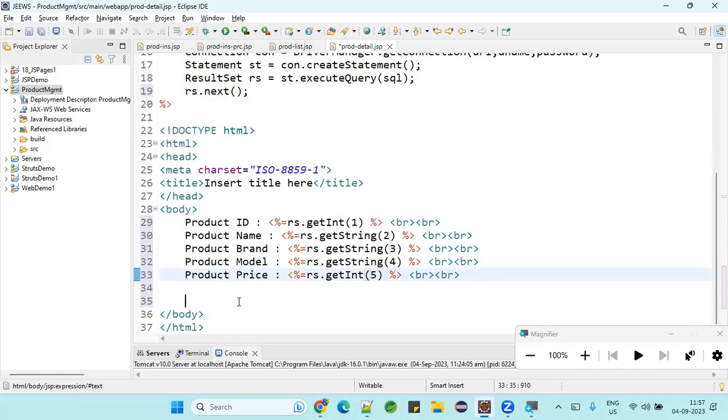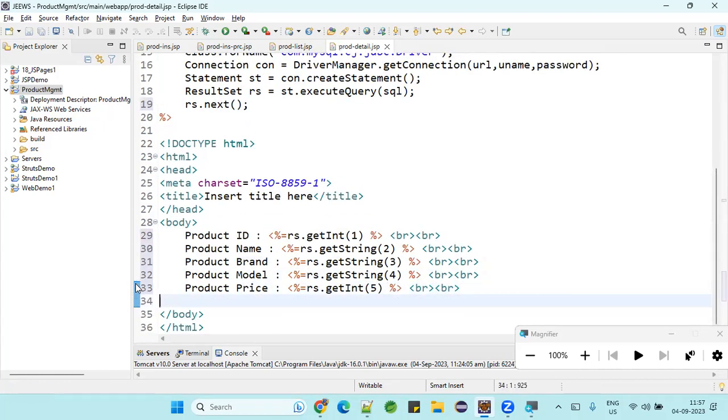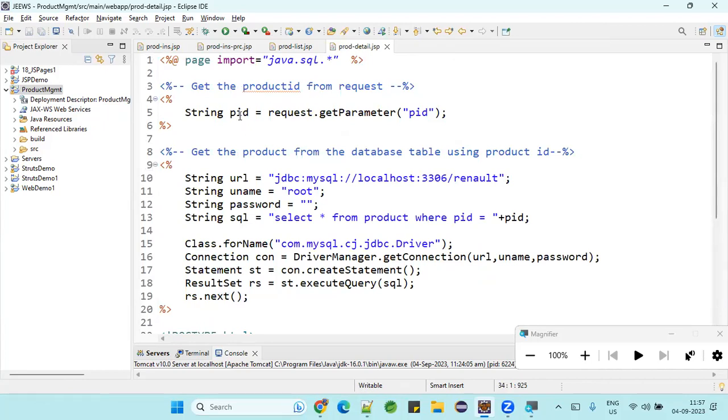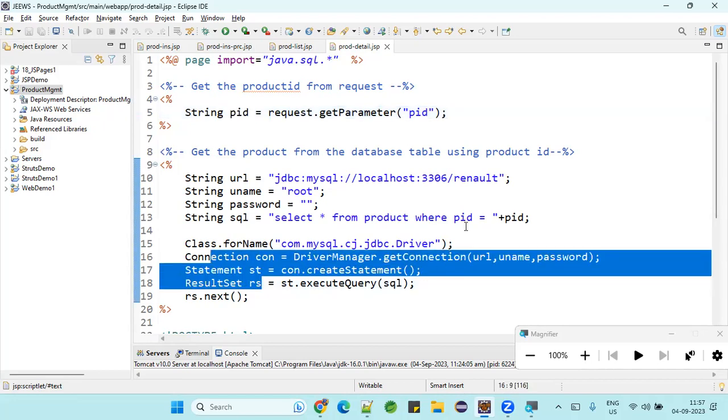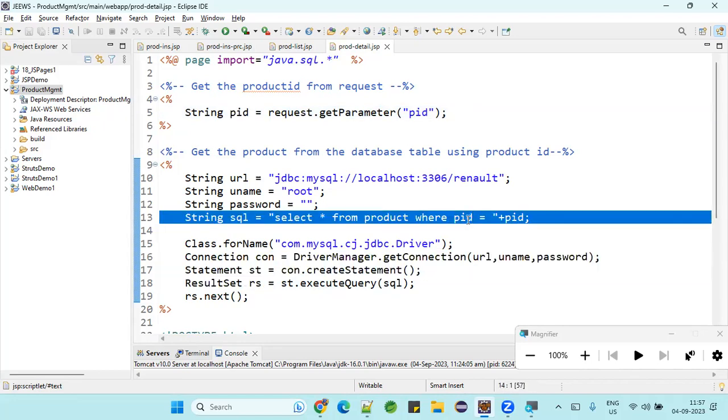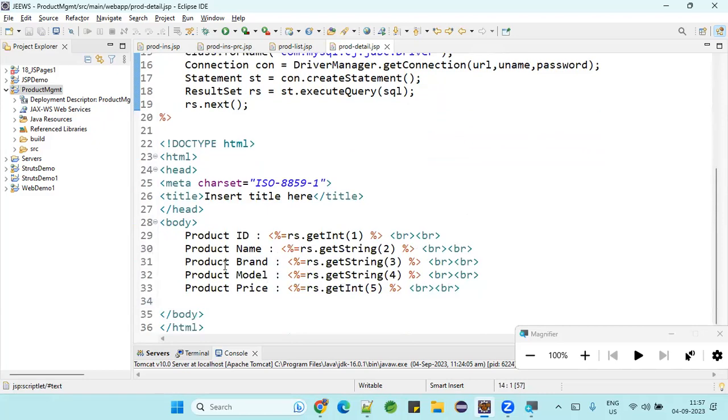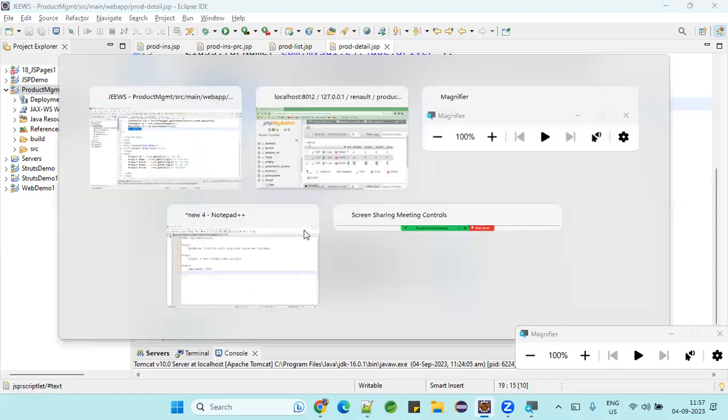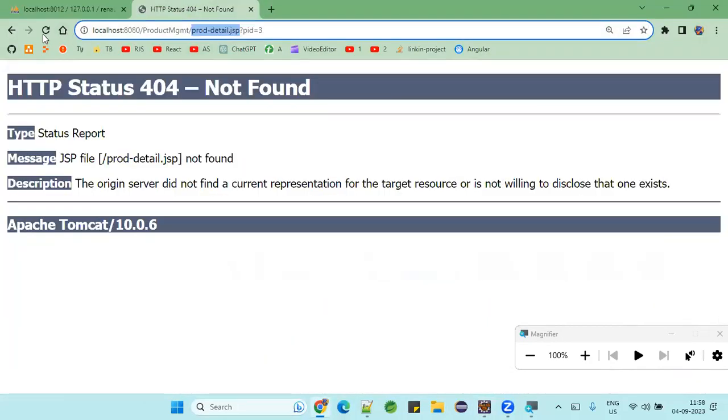That's it. So we got the product ID from the URL, we connected with the database, and we fetched the record that has this product ID, and we were just displaying that one single record here. Let's come back and refresh it here.